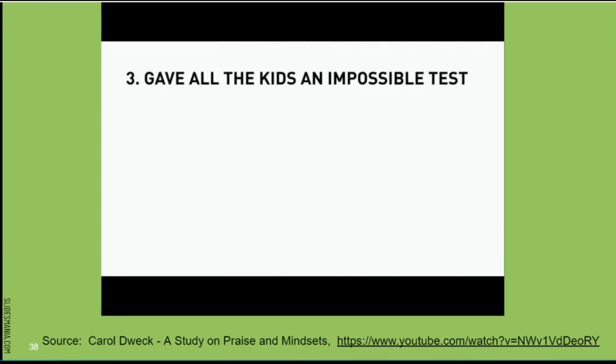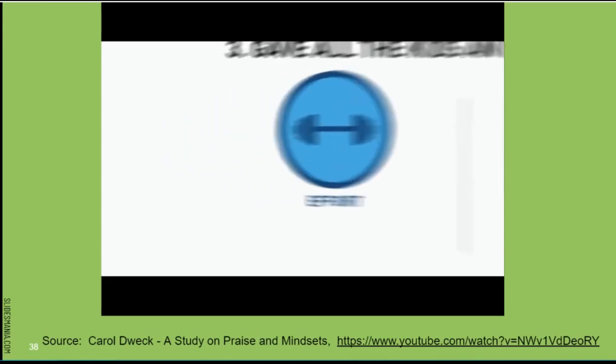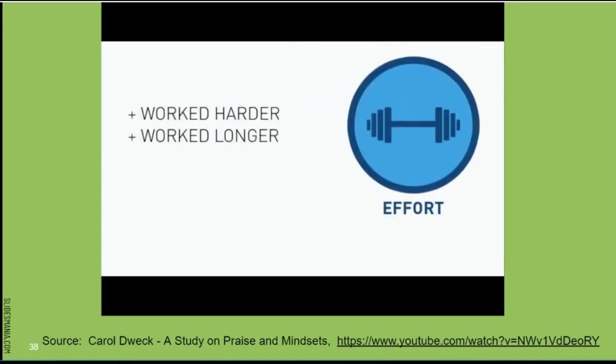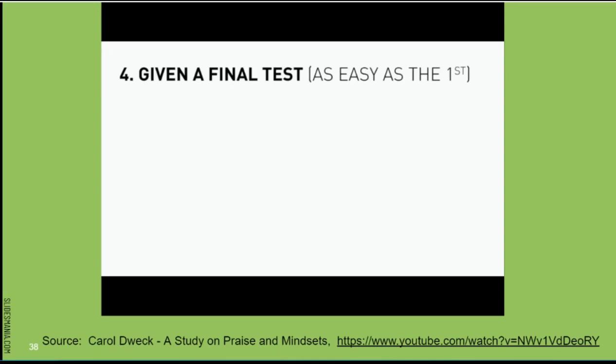Next, Dweck and her colleagues gave all the kids a really difficult test. It was one that they would surely fail, but they wanted to look at how the different kids attacked this challenge. Dweck noticed that the group that was praised for effort worked harder, longer, and actually enjoyed this test more than the group that was praised for their intelligence. This group got really frustrated with this test and had the tendency to give up early. After this artificially induced failure round, all of the kids were given a third and final test.